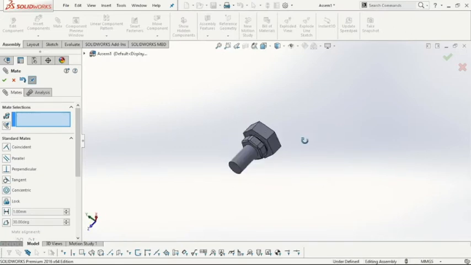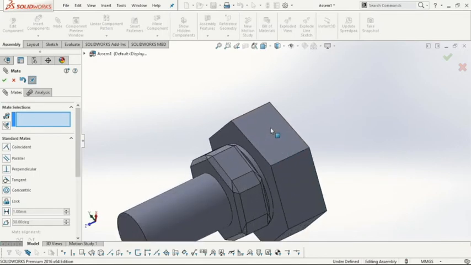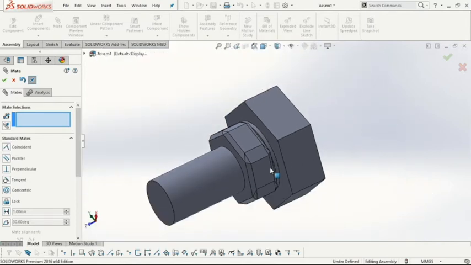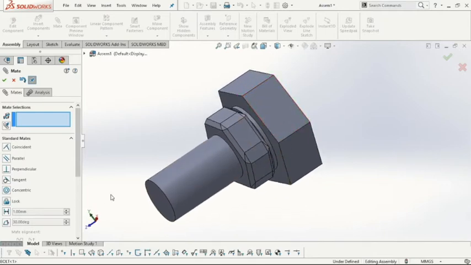Now we'll do another experiment. Now the bolt and the nut are firmly fixed with a washer in between them, right? Now we'll identify some of these other standard mates, right?